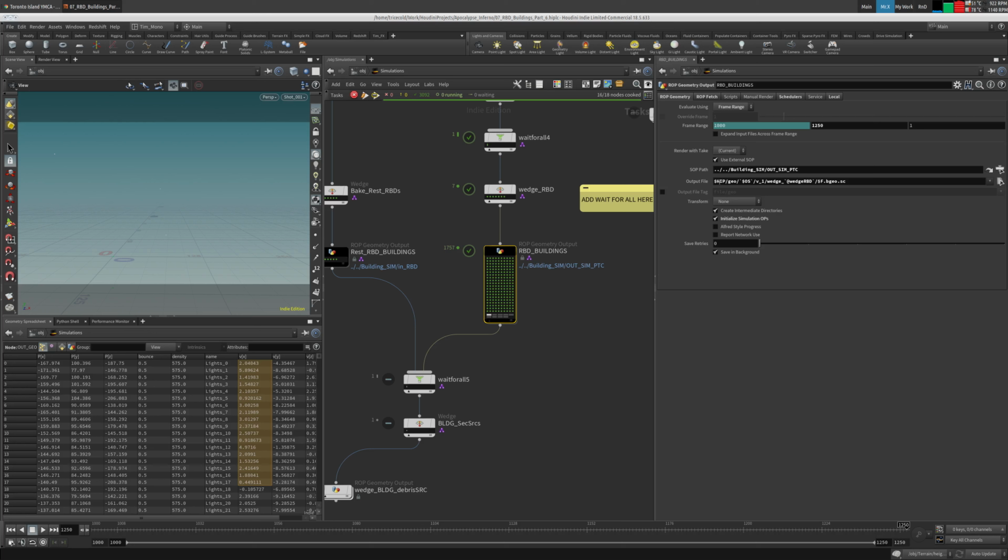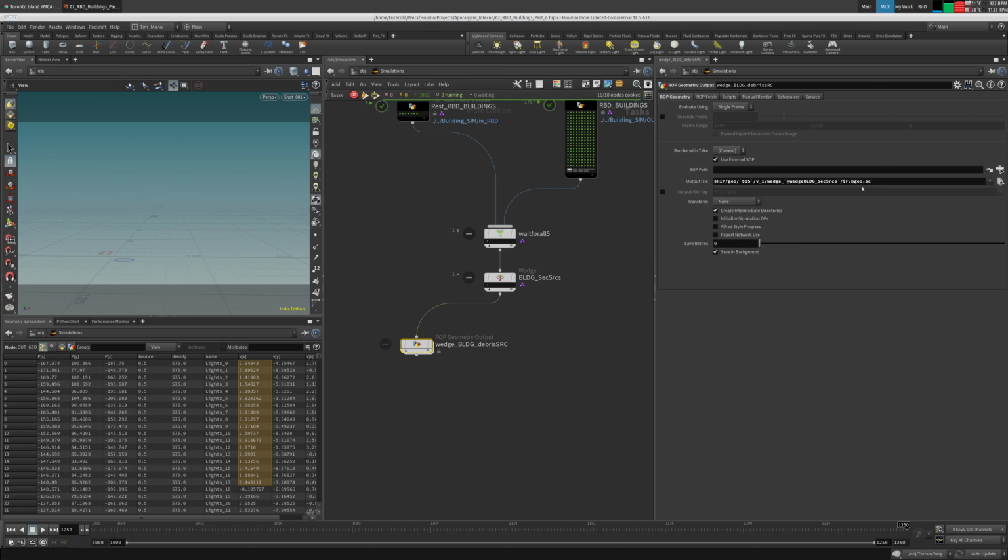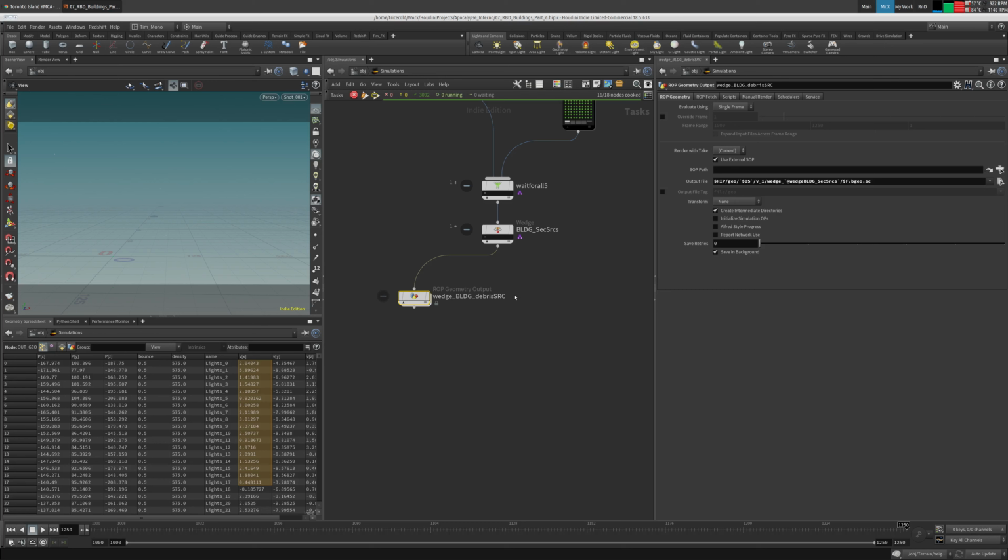So it's always the same. It's the project folder, geo underscore geo, the name of the operator, and then the wedge, if it's a wedge, underscore wedge, the attribute that is inheriting, so it doesn't overwrite the frame names, and if it's a sim, $F. If it's not a sim, just the same folder, wedge RBD.bgo. So in this case, this is not a sim, but it's an individual file. So this needs to be created properly.